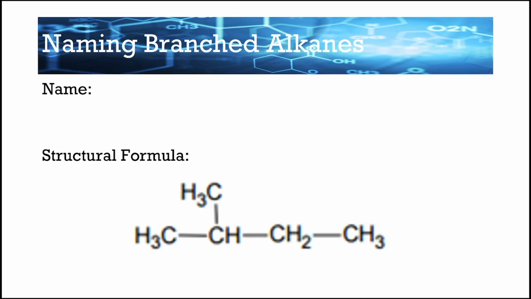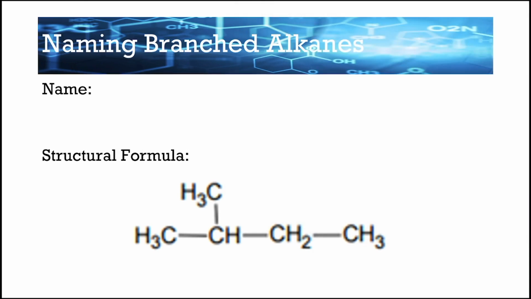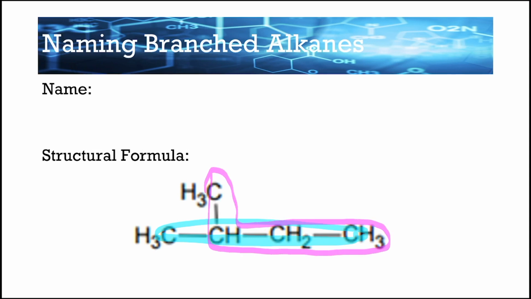Now, this example is when we have branches. There are a few ways we could look at this. If we look at this blue highlighted section, we have 4 carbons in that chain. It could be the longest one, it could not be. Let's keep looking. If we look at this purple one, there are also 4 carbons. Now, just to show you the last option, there is that green path, which has 3 carbons.